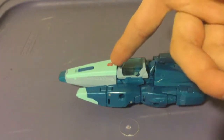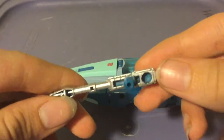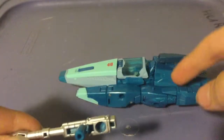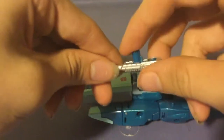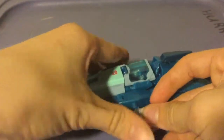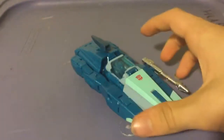Now, for accessories, you have Hyperfire. You have his hood, which I can't demonstrate right now because it is vehicle mode. But you look at this nice little silver gun, which is all paint. This is actually the azure color. This guy's got a lot of paint on him, but he's got 3 mounting points for this weapon. This 5mm post can plug into 2 peg holes on either side of the vehicle.